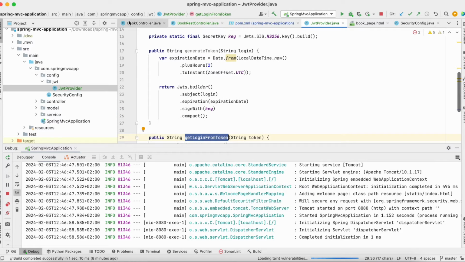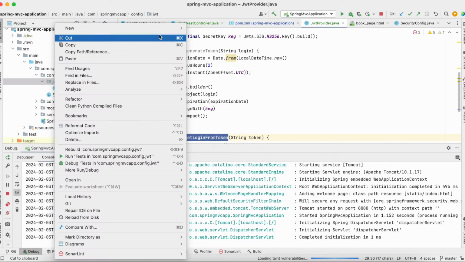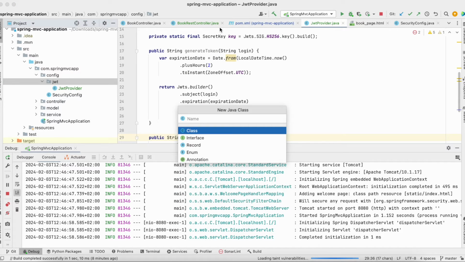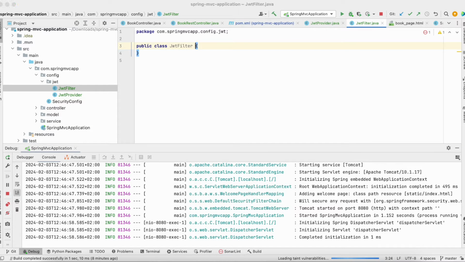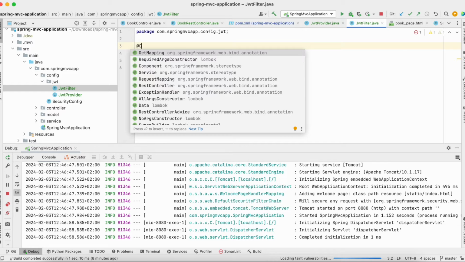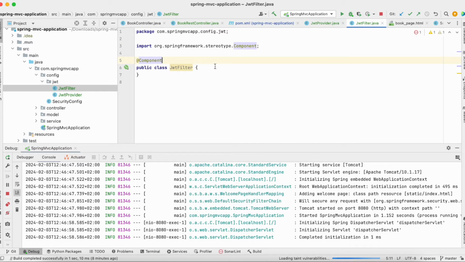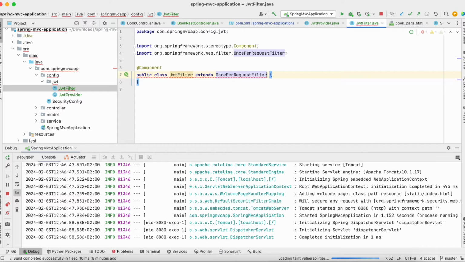Okay, next we need some filter for JWT, and let's create JWT Filter. And it's just simple Spring once per request filter. So let's mark it as component and extend once per request filter.